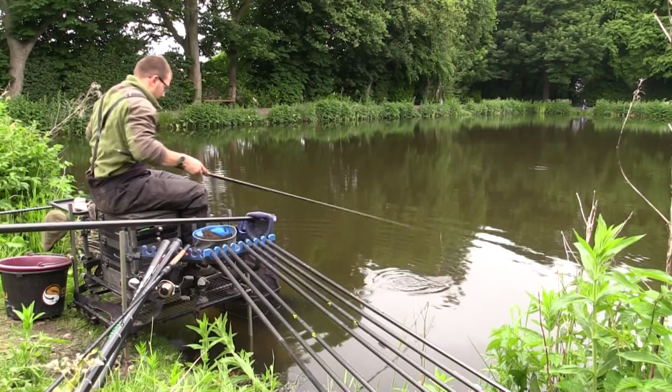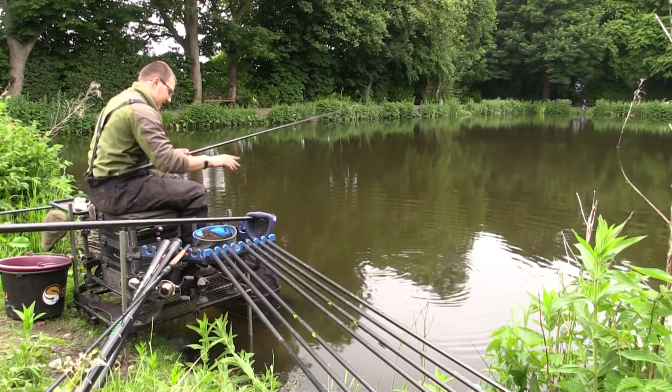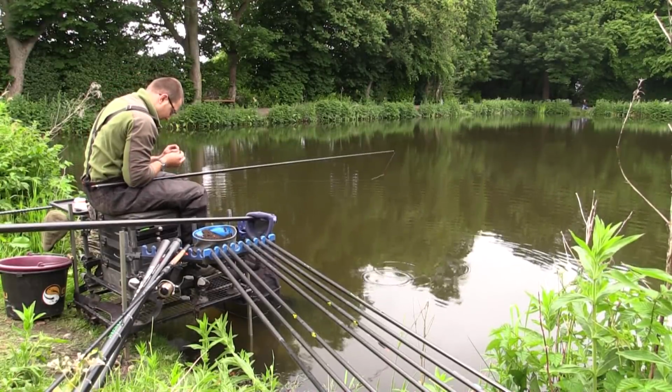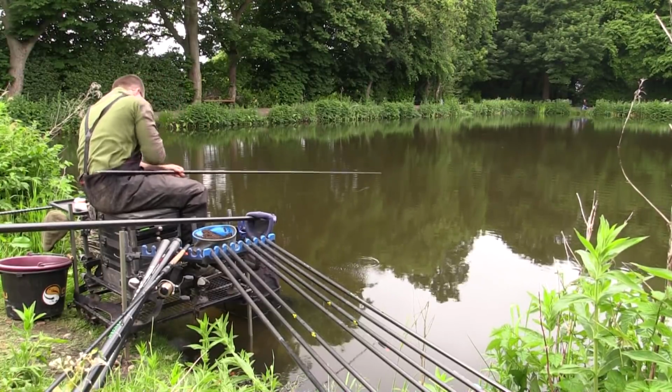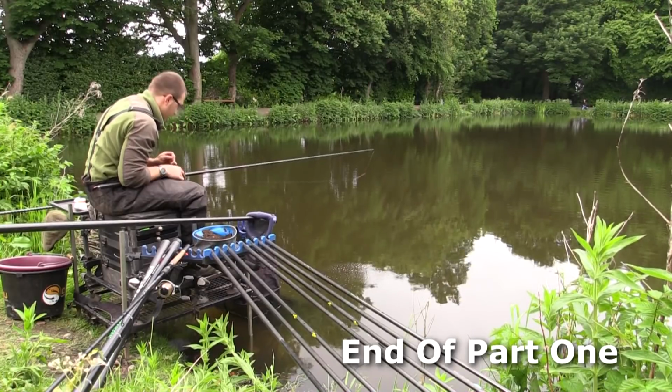So what I might do, if there's lots of those down there, is double bulk that rig and just fish a bit more positively. That's a cracking result on the first drop in, so I'm going to go straight back on it with exactly the same hook bait and see if they've lined up down there, because if they have, we could soon do a decent weight to those.